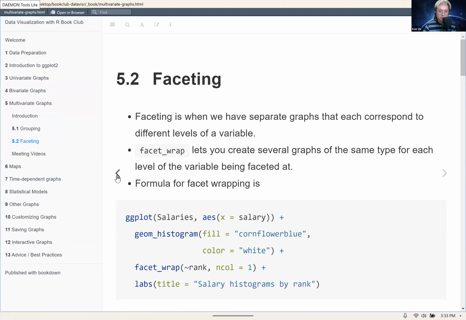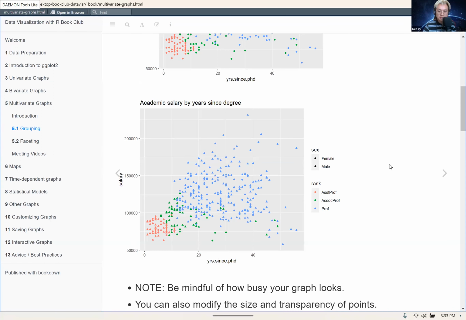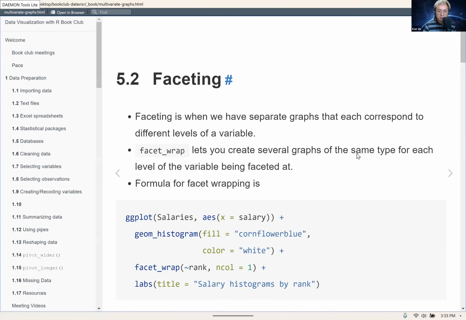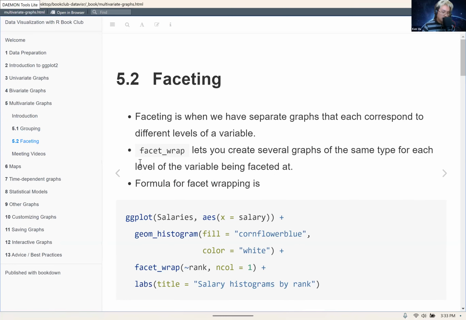All right. So from these previous examples, you have seen how grouping is very effective in being able to plot multiple variables. But there's also another way you can plot multiple variables. It brings up one of the things that we brought up earlier, in that you don't want your graphs to be too busy.